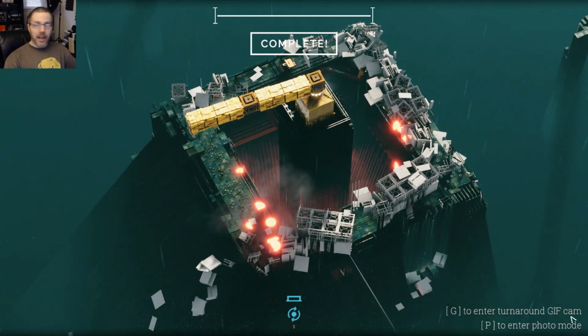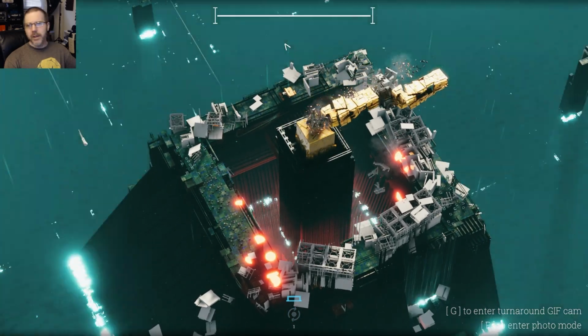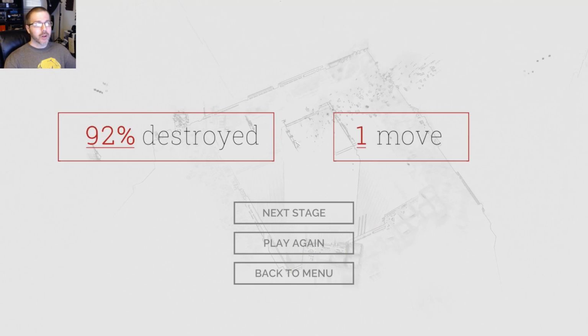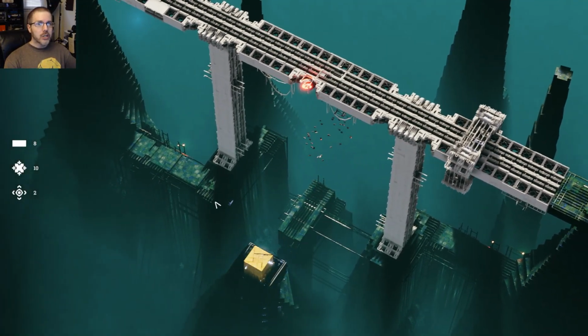Also, I can make a GIF here, or enter into photo mode. So, you know, video games are happening. And that was, again, bright, but also 90% in one move. So there are a handful of stages here in this demo that are pretty good.